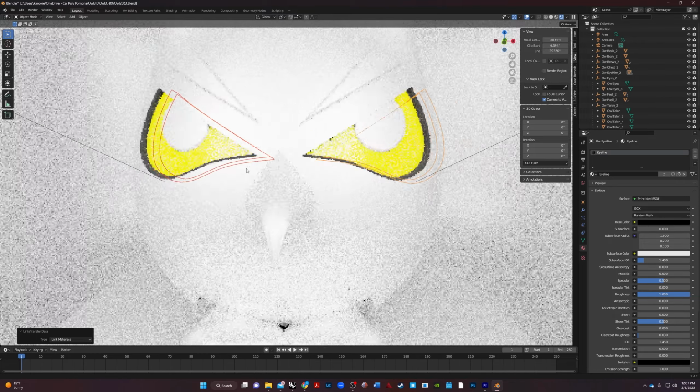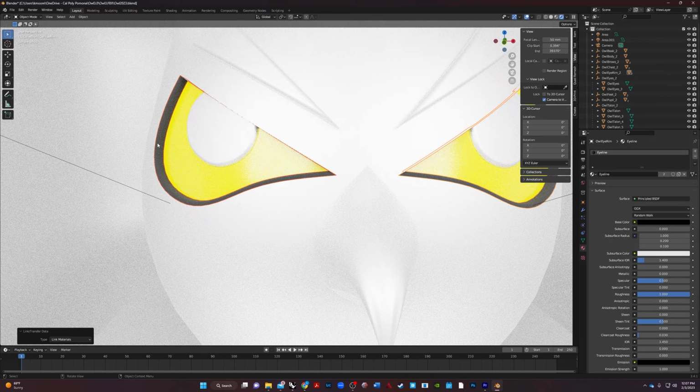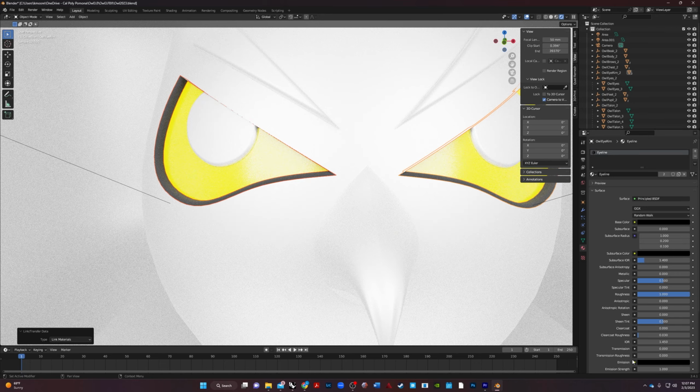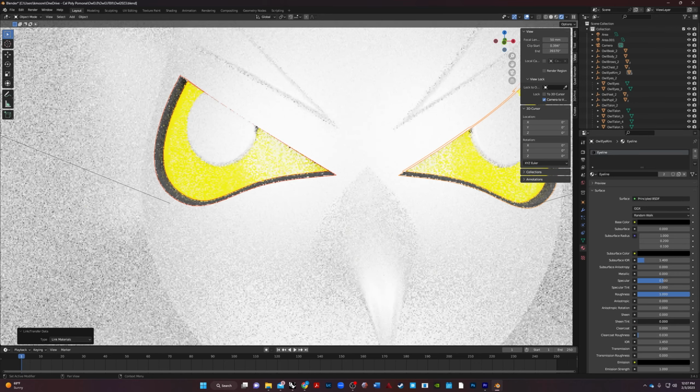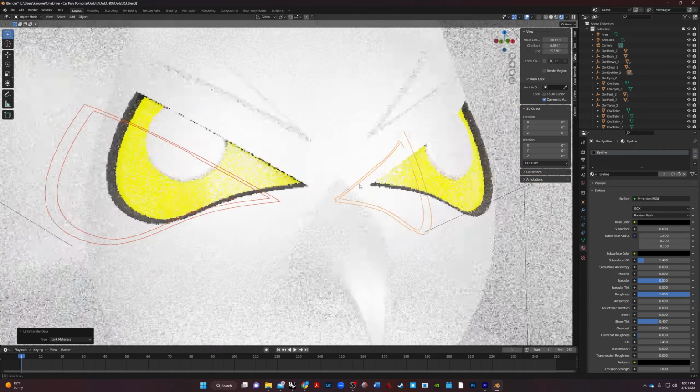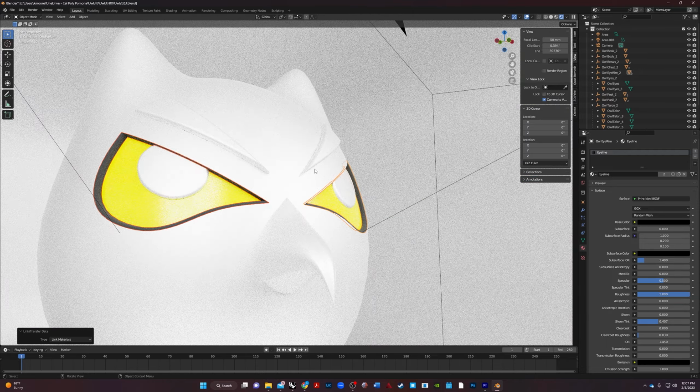So that's the most basic type of material, just linking colorful materials, if you will. And then if I wanted to, I could also make this black, like the subsurface scattering is black. Whenever I change one material, because it's the same material, it changes the other one. So for example, if I change the color to white, it changes the whole thing. Very cool. Sheen tint down. It's fine, just leave it like that. So yeah, those are basic colors.